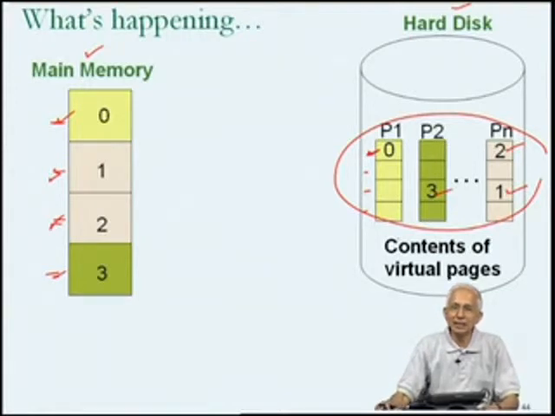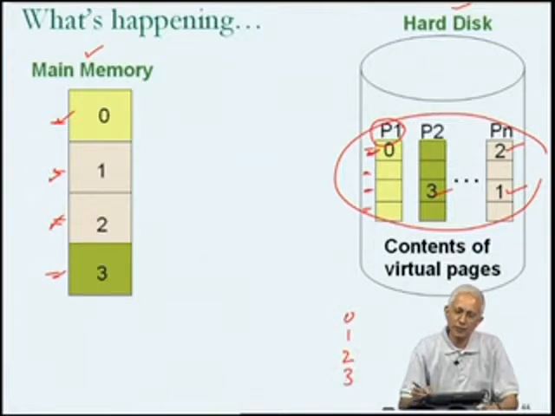What then will the address translation tables or the page tables for each of the processes look like? We can actually construct the address translation table for process P1 quite readily. The address translation table for process P1 will have to contain one piece of address translation information for each of its 4 pages. If I refer to its 4 pages as 0, 1, 2, and 3, here I'm trying to figure out what the address translation table or the page table of process P1 will look like.